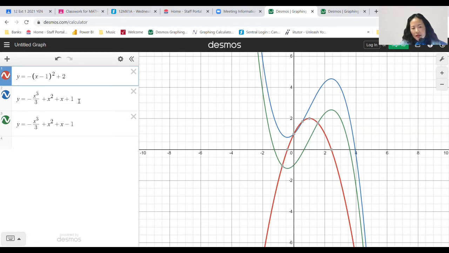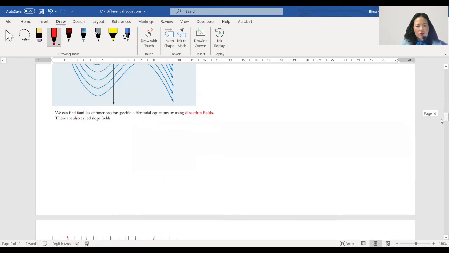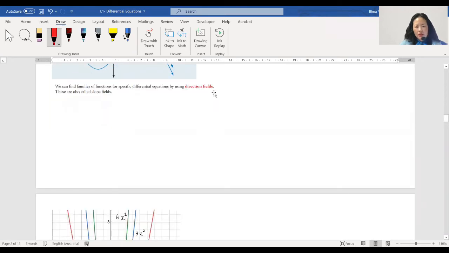And if I make changes with the constant, you will see different constant values, because we haven't given just one constant value. So we could have a family of solutions here. Okay, family of solutions here. So that's what we are going to do. All right. Now from here, we are going to use direction fields, using the gradients. All right. So let's have a look.